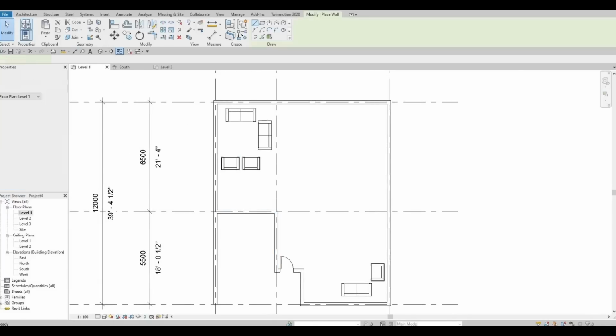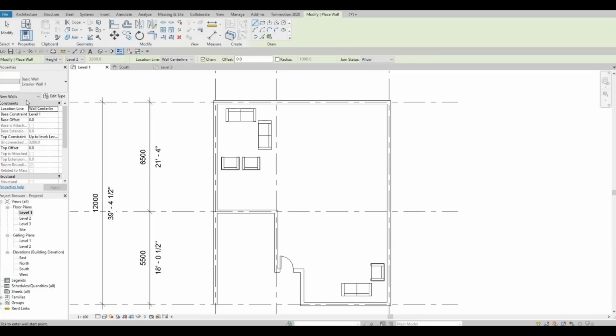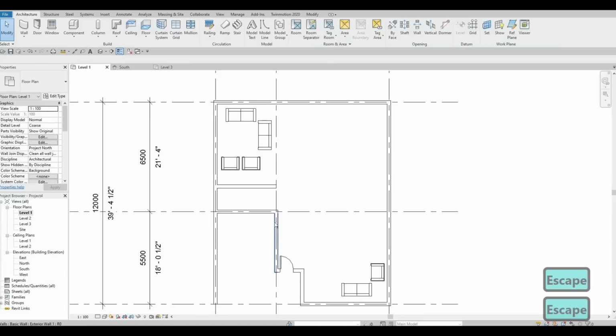I'm going to click wall again, and I'm just going to use the exterior wall as well, even though this is interior. What I'm going to do is around 1500, and then here, press escape and type in TR, trim and extend.